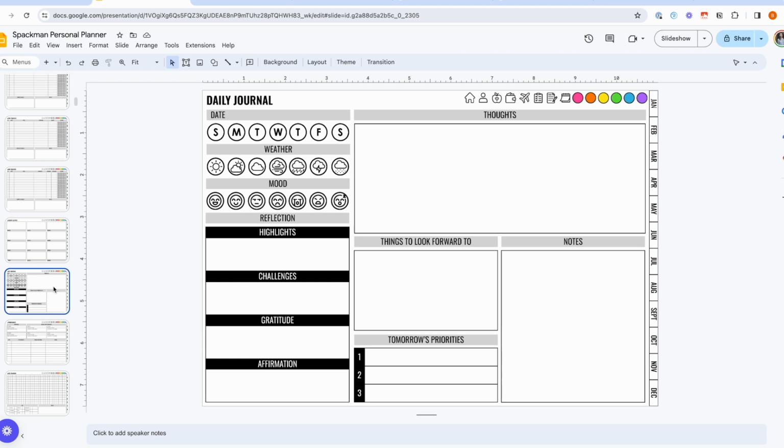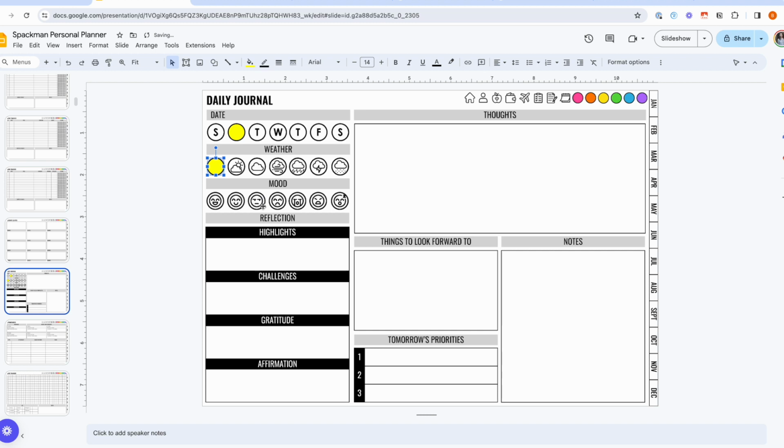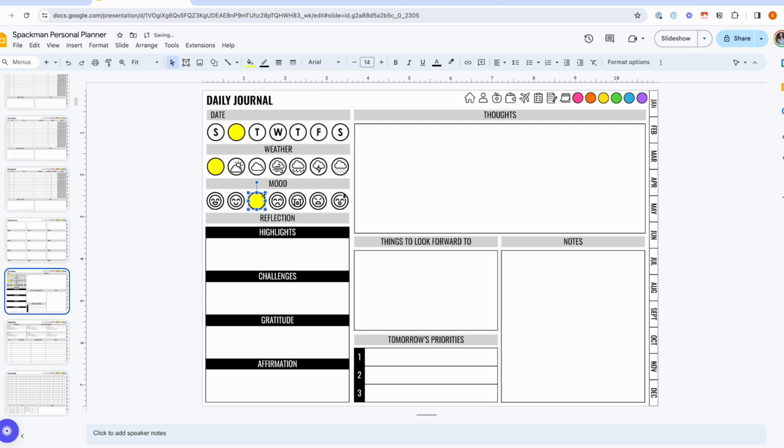We have a daily journal for this. So every day, if you wanted to journal down some things, it gives you a spot for the month. And so for this one here, if you wanted to track these, you would just use your paint button and then you can fill it in so that you know what day you're tracking it for. So today is a very, very sunny day for us, which is great. My mood is probably around here. And then you can, if you wanted to, be able to see behind it.